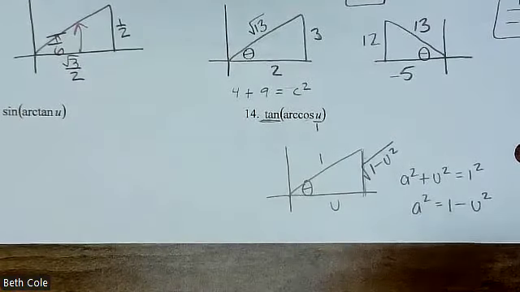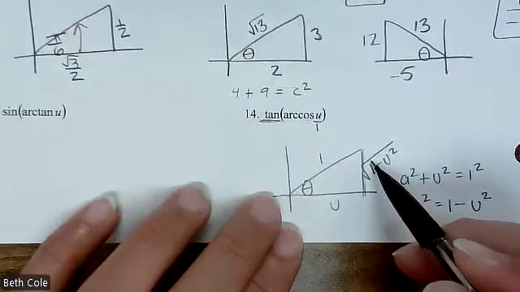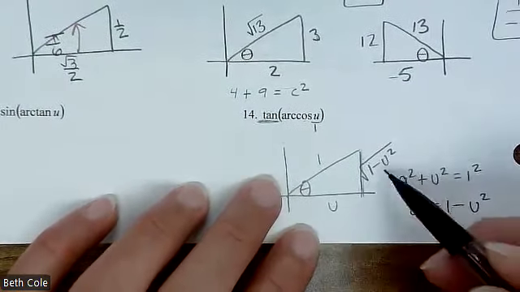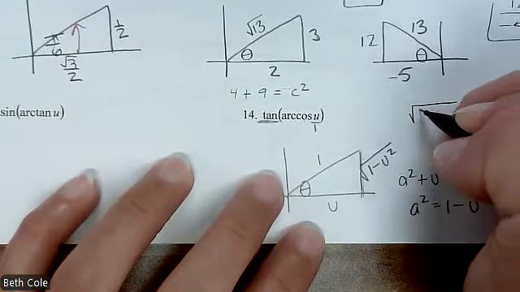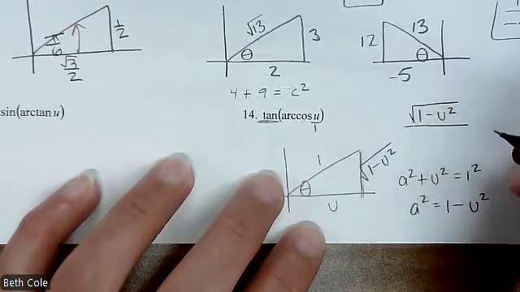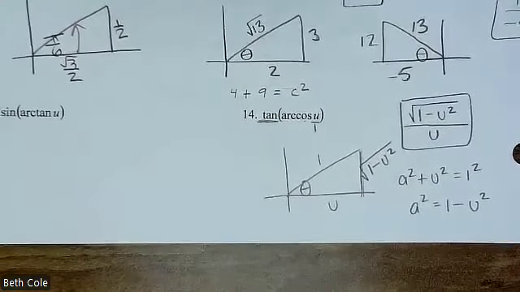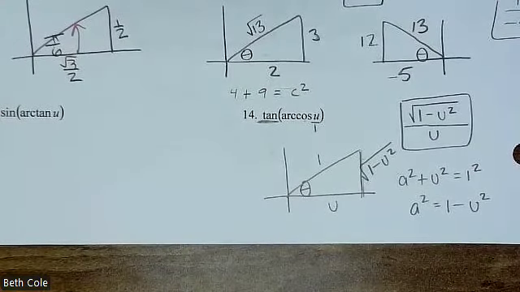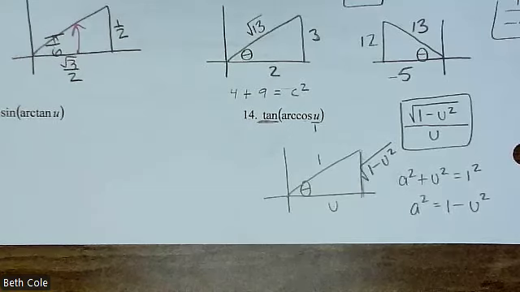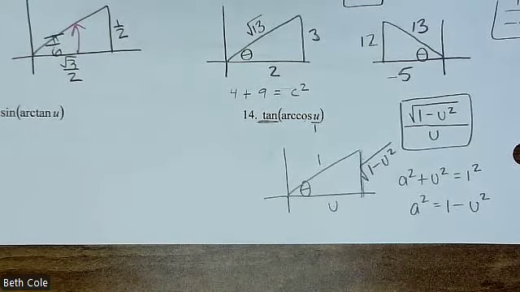Okay. Now you're going to use that work to do tangent. Tangent is what over what? Opposite over adjacent. So it's going to be the square root of this stuff over u. You cannot do anything to that either. Please just do nothing. I always get kickback over it, so I'm trying to be really forceful. Why is she harping on it? Because people always want to argue with me like I'm wrong, and I promise you I'm not.